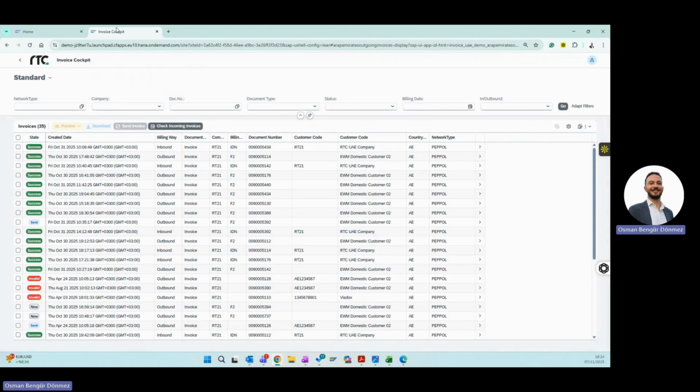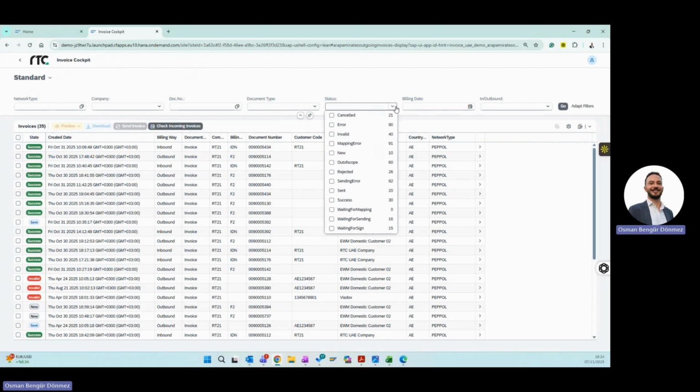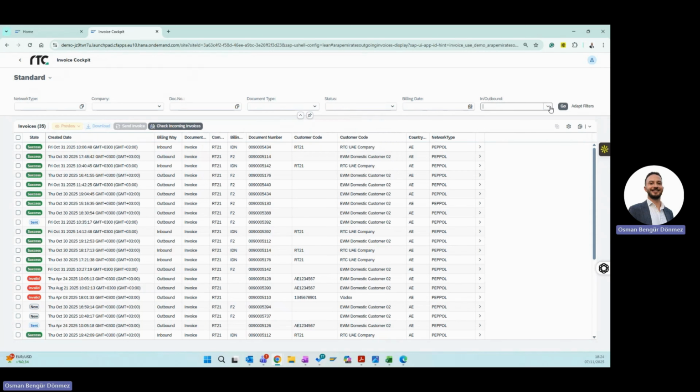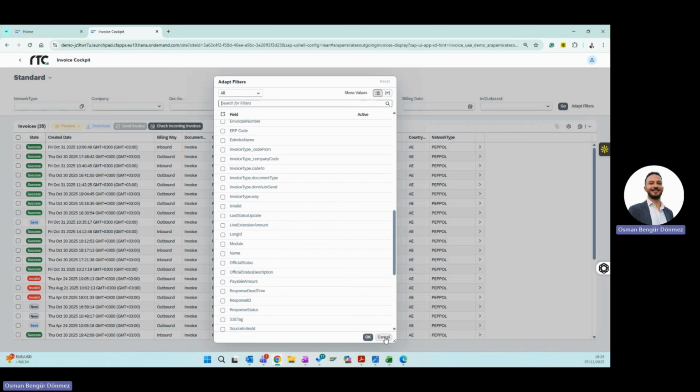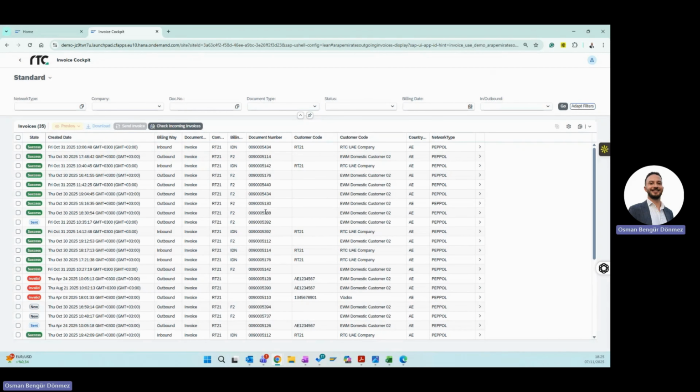So in the cockpit, RTC is collecting all invoices, and from the top part of the cockpit, the end users can easily filter the cockpit based on a company code level, the document type differentiation, the status that we assign for each of the transaction as per their legislative status, whether it's an inbound or outbound invoice, and there are also further filtering options based on the end user preference. And from the below part of the cockpit, the end users can easily see all invoices line by line.